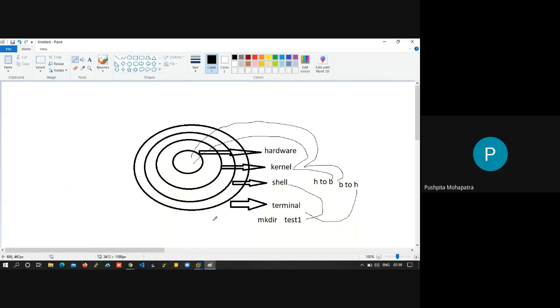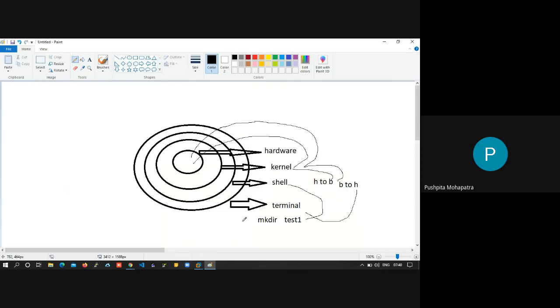Okay, Pushpita, quickly explain the architecture of Linux. You can explain in steps. Don't go in depth. Okay. Terminal is a place where we can write human readable language. Then it will be converted to binary by the shell, and the kernel will take the binary language to the hard disk, where our folder will be created.